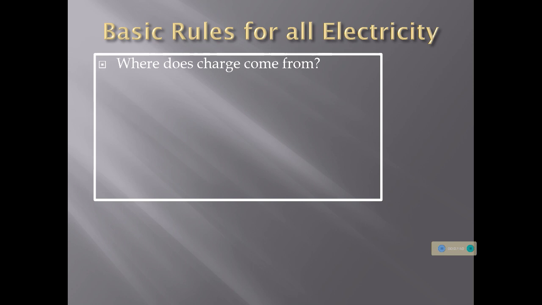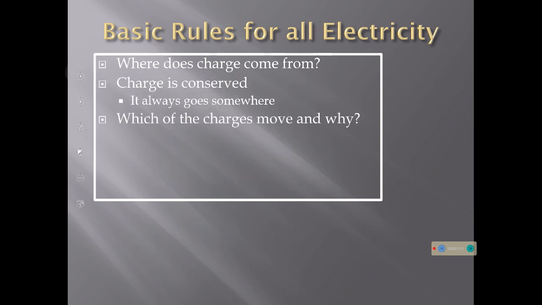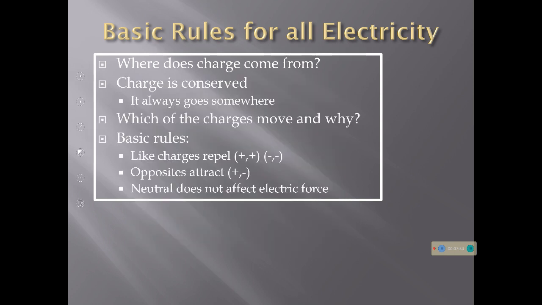Let's go back over here and hit this up. All right, here we go. So what are the basic rules? We talked about this the other day. The basic rules of all electricity are positives repel positives, negatives repel negatives, or the easy way to say that is that like charges repel and opposites attract. And let me be careful on this one. When this says neutrals do not affect an electric force, they are of course referring to neutrons.